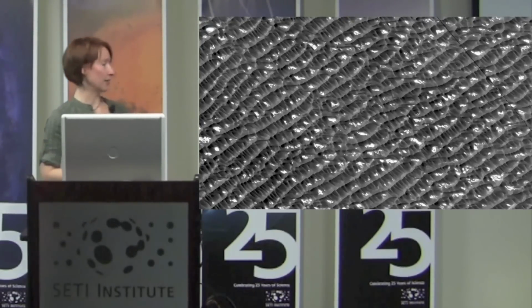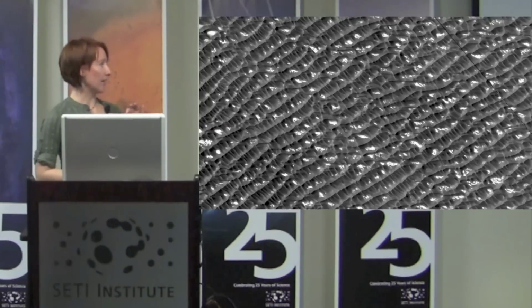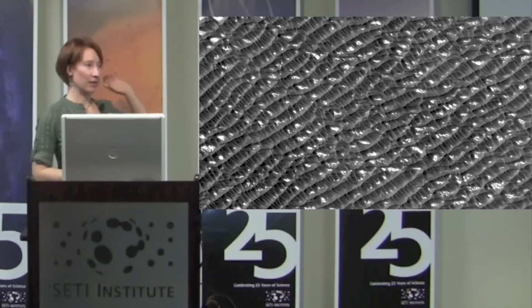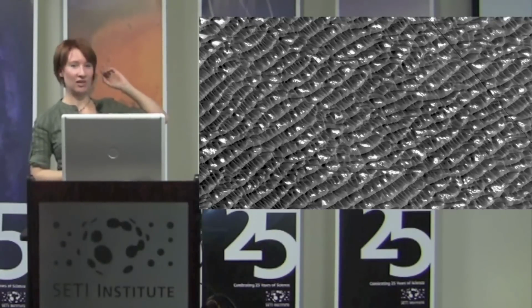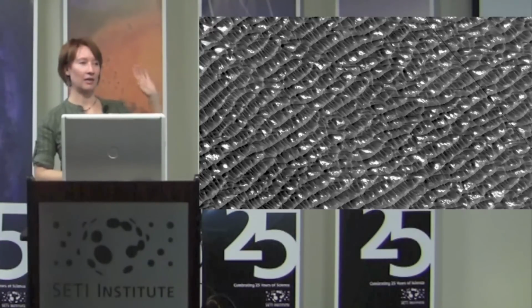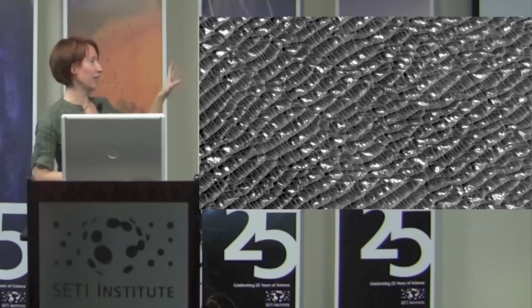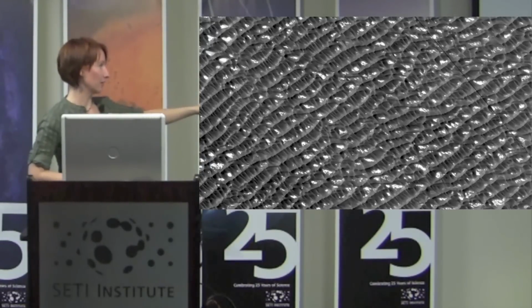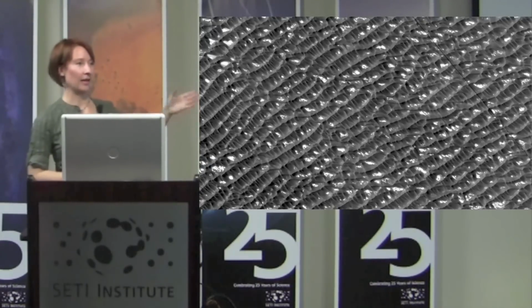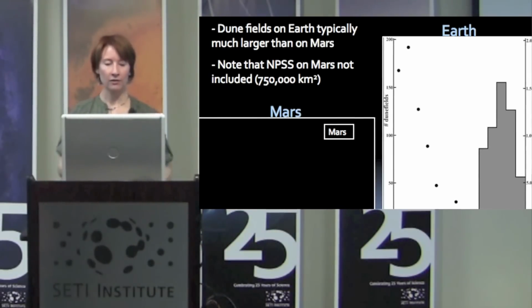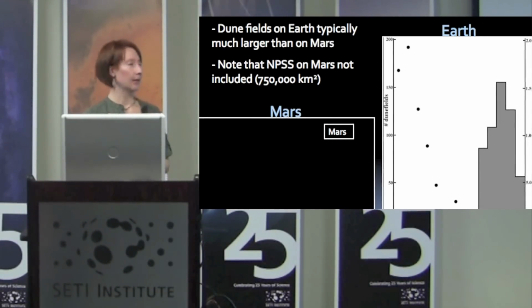Although I will point out that this northern polar sand sea, people have detected with infrared data the presence of gypsum. Remember the New Mexico sand dune image I showed you with the gypsum in it? Some of that stuff is here too, and we don't really have a good idea why it's in the dunes. All I can tell you is that it is really sand. It really is in the dunes. It's not in the intervening areas, and we don't really know why it's there. So here's a comparison of sand sea sizes on Mars and Earth.